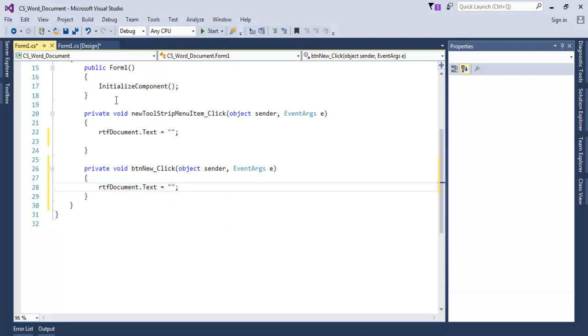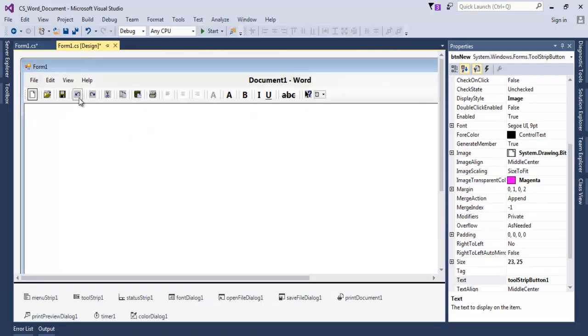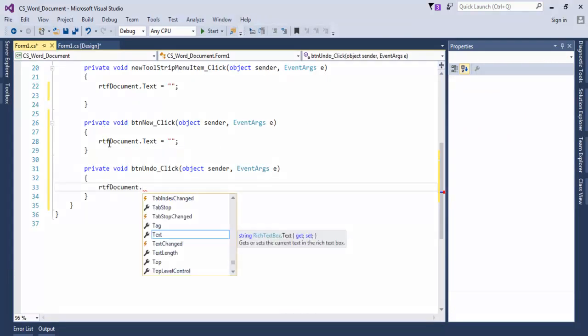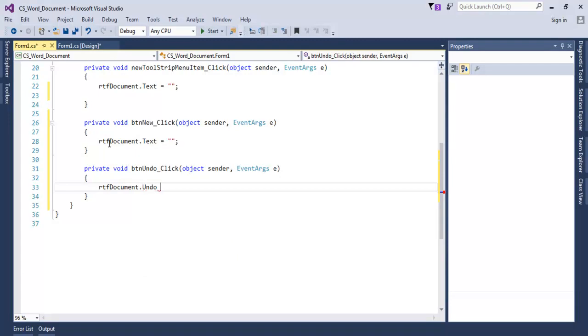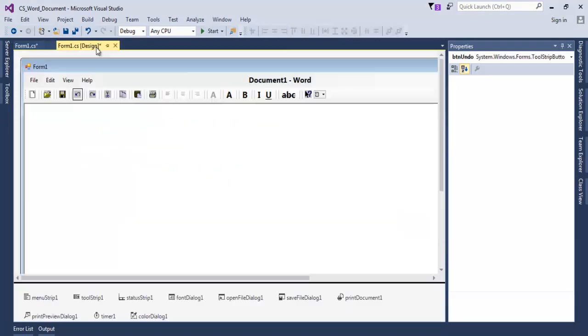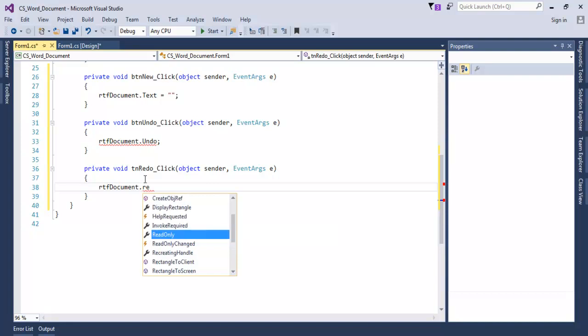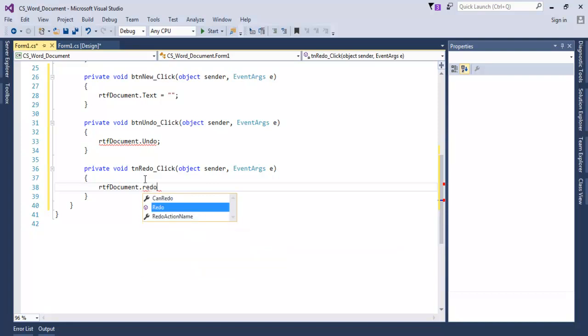Now let's take care of these ones. Dot undo. Now dot redo. I think there should be parentheses there, right? Okay, that's fine.